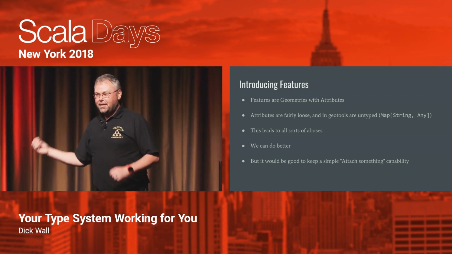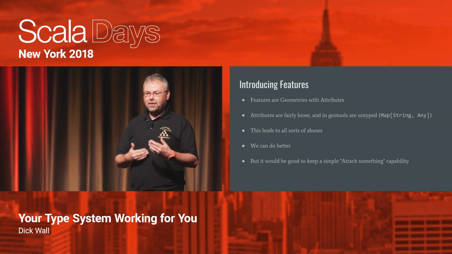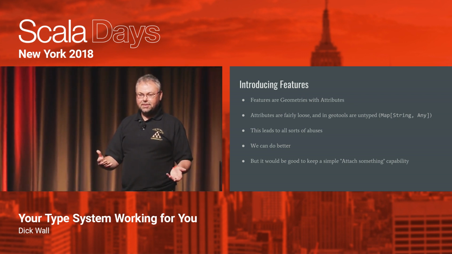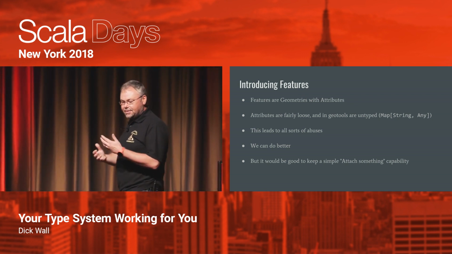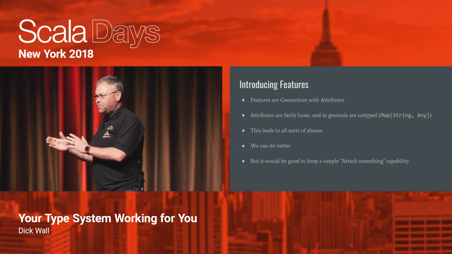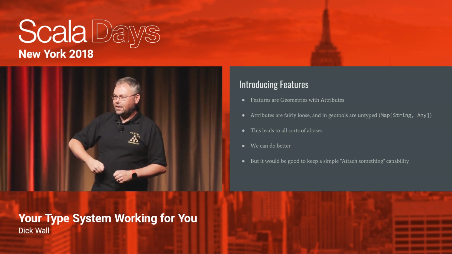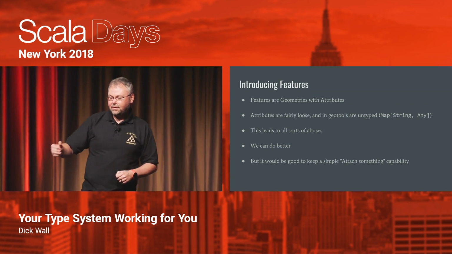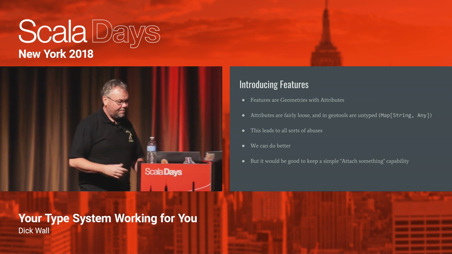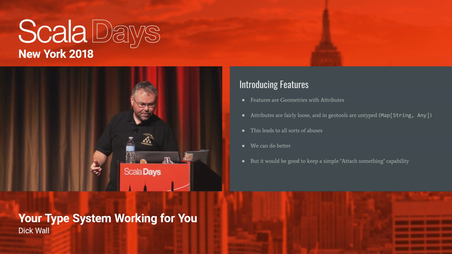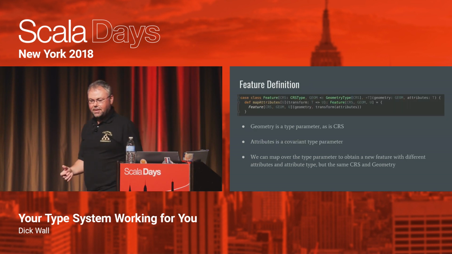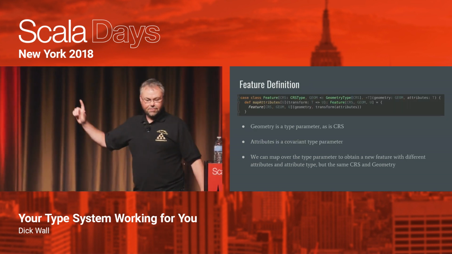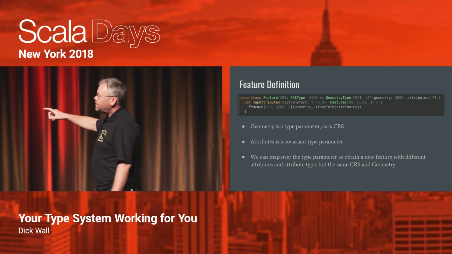We can, of course, make it completely type safe, and we could do a lot of things with type classes and stuff like that, but it's nice to have, as I'm going through processing, the ability to just kind of lop attributes in there still and retain the type information. And for this, many, many years ago, a good friend of mine called Chris Voigt showed me, actually, this is the feature definition. Let's go through this first.